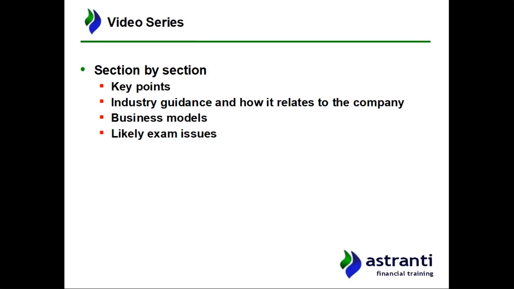That brings us on to the likely exam issues. As I'm going through the pre-scene analysis, any issues that I see that I know come up regularly, that have come up in the past, or that don't come up at all, I'll be taking note of that and preparing you for the exam by telling you what is likely to come up and what is likely to not come up. In addition to that, I'll be giving you some general hints and tips on exam strategy, how to approach the exam, managing your time, planning, and the best way to get good answers that ultimately lead you to passing your exam, hopefully the first time round.